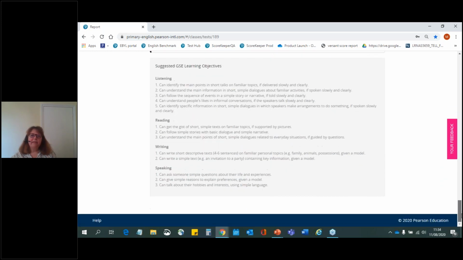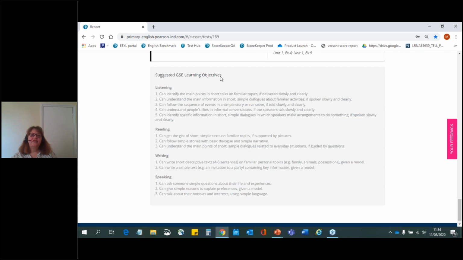One of the other things we provide is a list of suggested GSE learning objectives, and I mentioned the learning objectives in GSE earlier. These cover the type of activities that students with these skills, with the 35 in listening, for instance, should be able to do. So I could look these up in the teacher's mapping booklet for the course, and find related activities in the course.